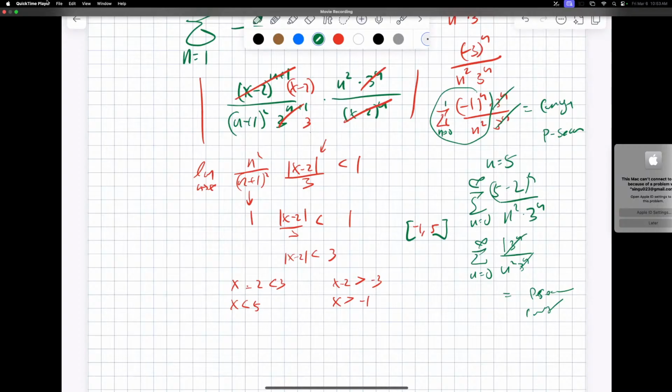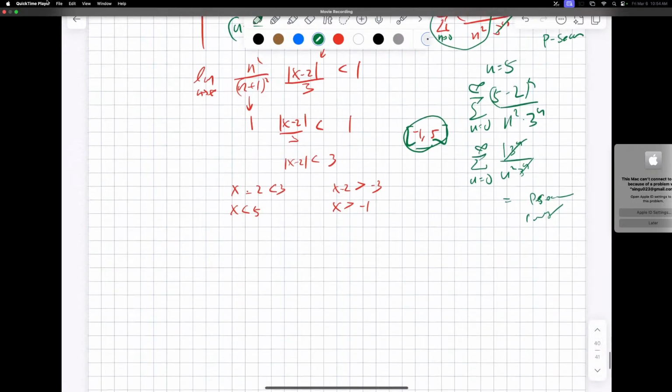Where is the center? Look, the center is right here. You can tell from here already. The center is at 2, then the radius has to be 3. Or you can take these two, add them together and divide by 2. That's going to be your center. And from the center to the endpoint is going to be 3 units. The center is the x minus, and the radius is the one on the other side. You can take those two, divide by 2 to find the center, and from the center to the endpoint. It doesn't matter, either way is fine.